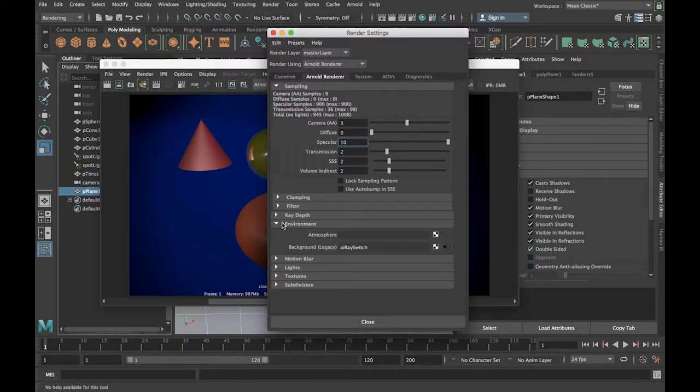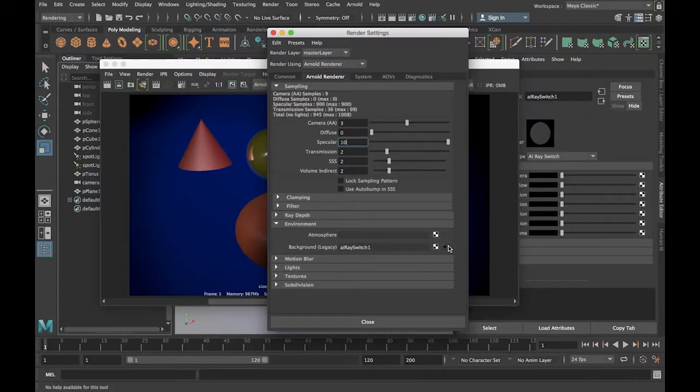If I go under environment and I add a background here, I add an AI ray switch. So I've gone ahead and, using this checkerboard, I am holding this down and I say create a ray switch shader. And now I have this little icon here, which will bring me to that node.